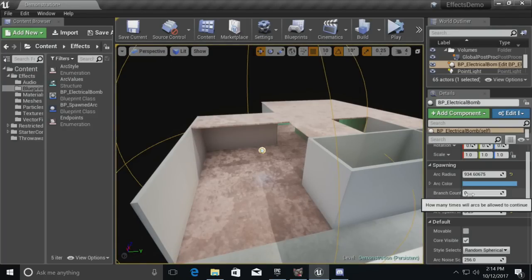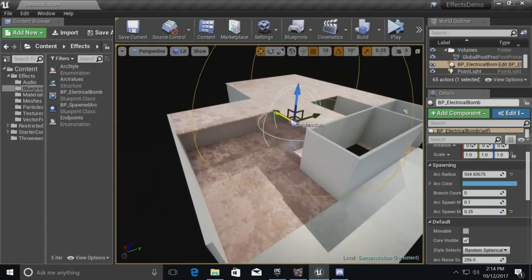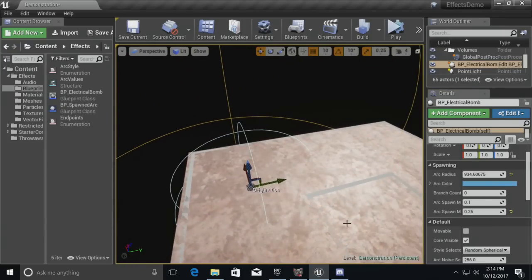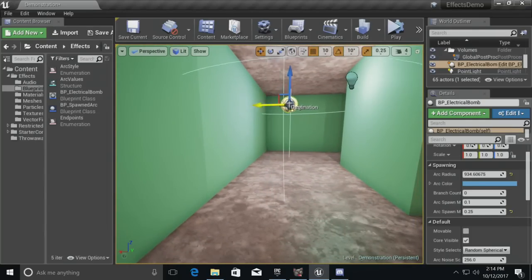There's also this concept of branching, and it's not the traditional lightning branch where you have it fork as it moves. It's more of the arc hits something, and then we decide whether or not the arc should jump and continue. I'm going to go ahead and move this back into this little hallway here. So my arc here is pretty well contained.